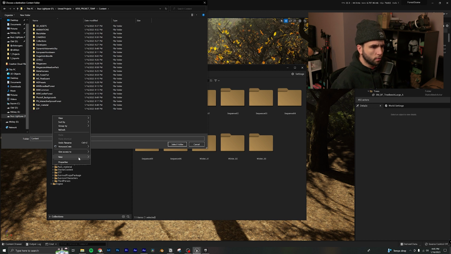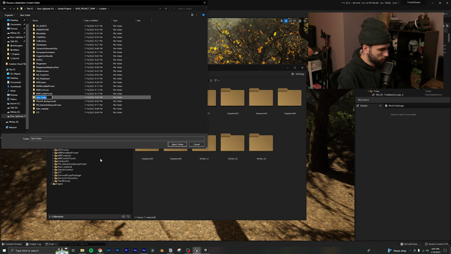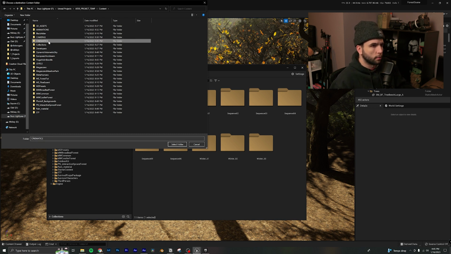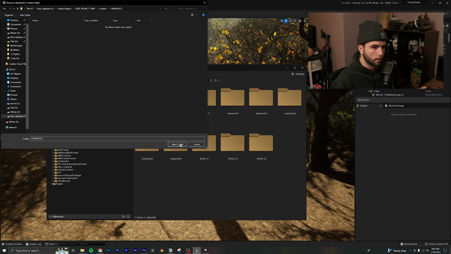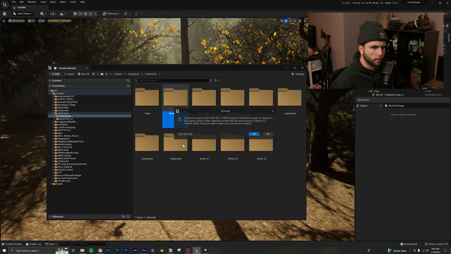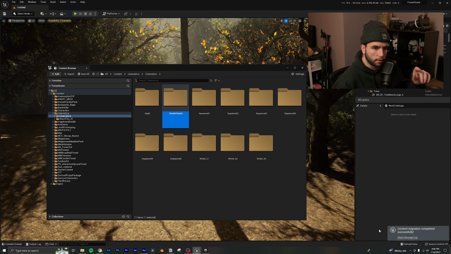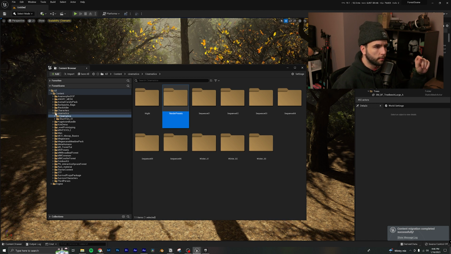Let's go new folder, call it cinematics, and then we are going to drop it into here. We're going to select folder, and then we're going to hit yes. So that has migrated successfully.